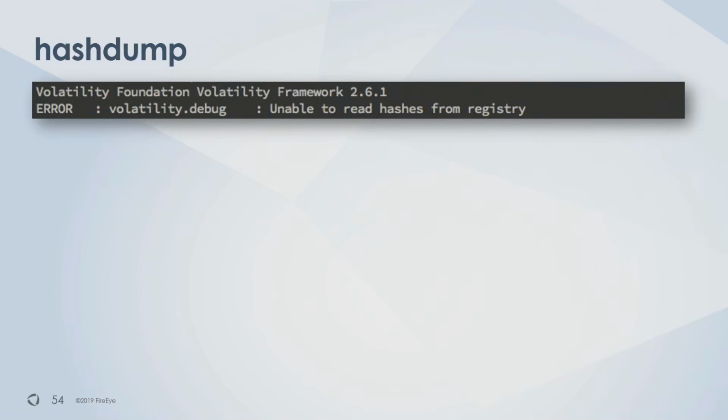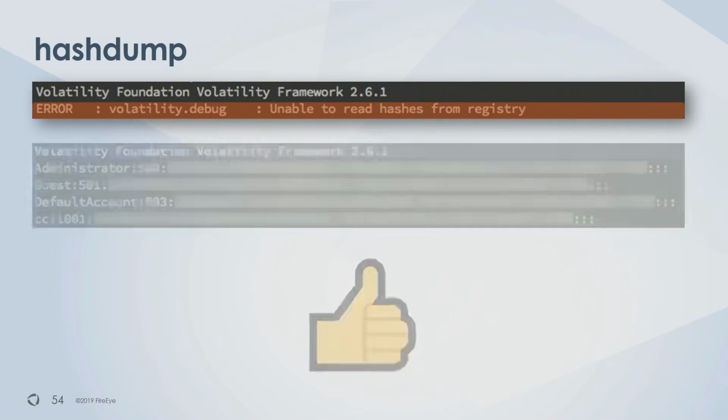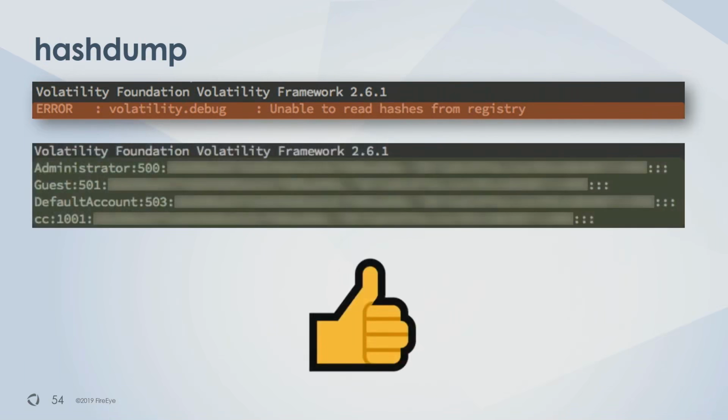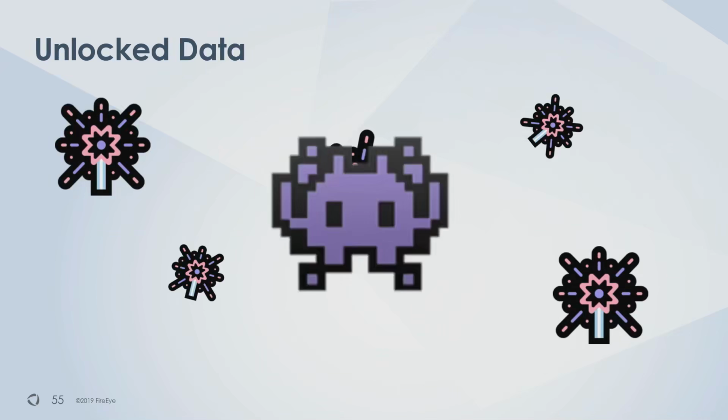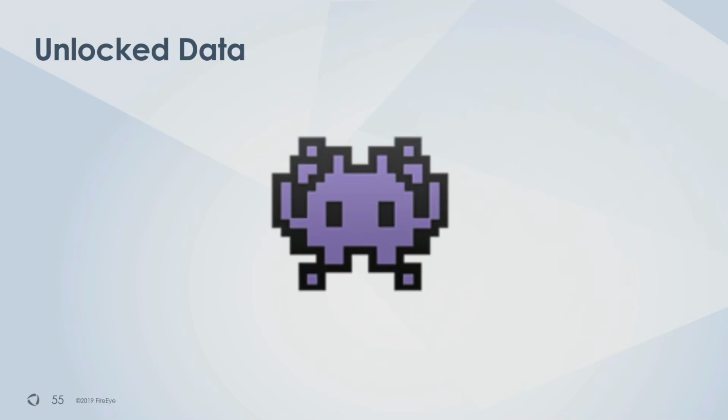Now, I don't want to harp on this for too long, but we can look at the hashdump utility. Previously, we couldn't get anything. But now we can actually extract and decrypt cached domain credentials. Okay, so that's a lot of fun. But all I really showed us was that we were able to get stuff that we previously had access to. Now, why don't we take a look at a real-life sample?